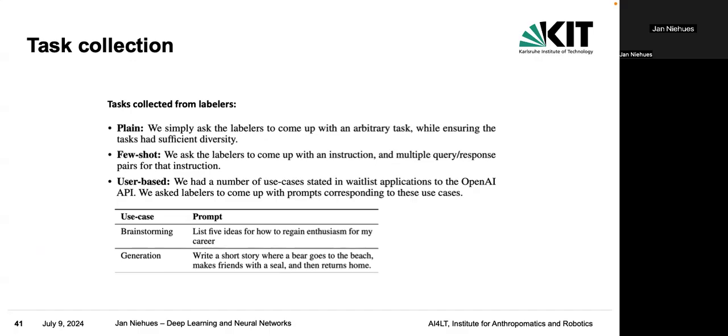And then they had special use cases where people were interested in OpenAI, and then they again ask labelers to generate correspondence. You see here that's one of the big advantages. If you have a demo system, and especially an online one, you can observe what people use it for and then generate the specific task. Because it's really not easy to come up with these ideas. Of course, we have this fixed set of well-established tasks, but sometimes people will use very different types of tasks in the real world, and you want to also typically address them. So therefore, they put effort into creating really helpful tasks in that way.